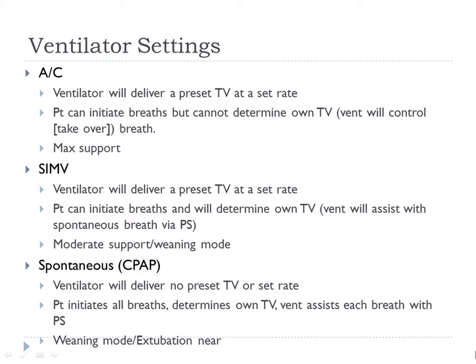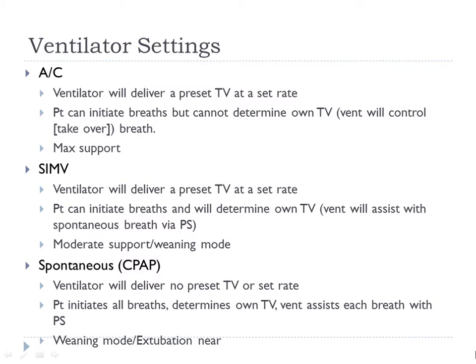SIMV is a combination of the two. So still with SIMV, there will be a set tidal volume and a set rate. Let's just say 12 again. So let's say it's SIMV with a rate of 12. And so the machine will deliver to that patient 12 breaths per minute with 500 tidal volume. Let's say that's the setting.